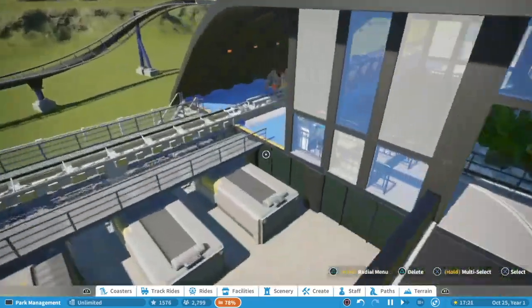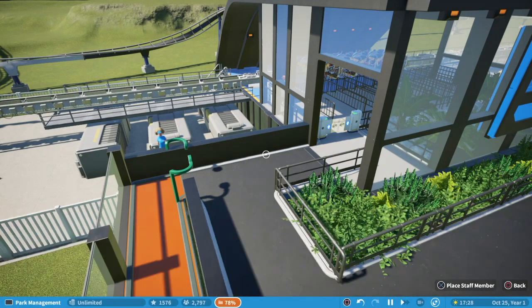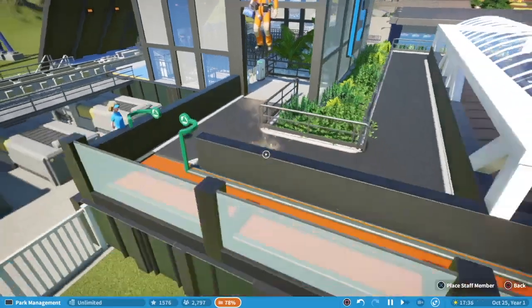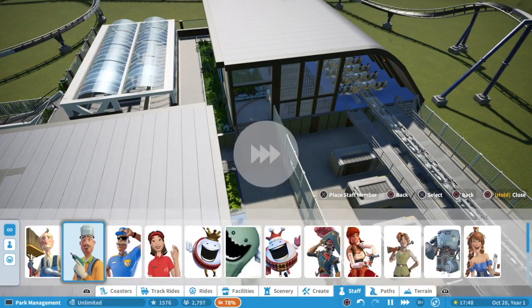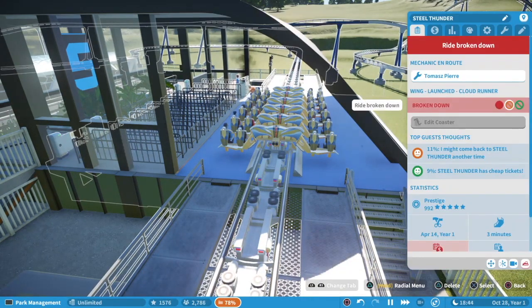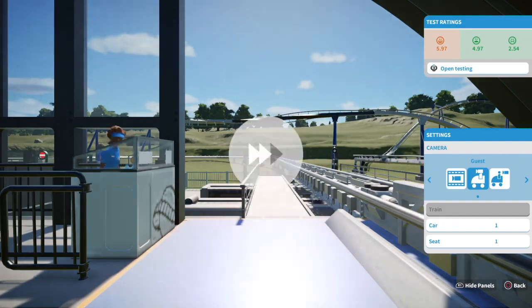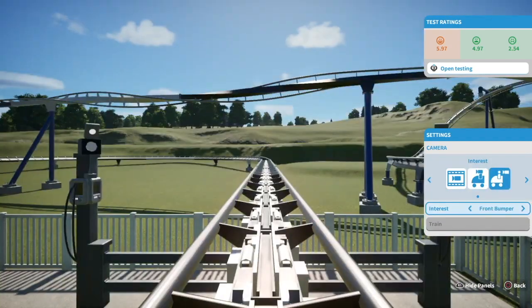All right. So hopefully this ride is back up and running. Still not, man. We gotta get a mechanic out here. So I'm gonna get a mechanic and we're gonna speed it up. Oh, that's in the. I was trying to place it. There we go. Alright, so hopefully this won't take too long. Alright, so we're just gonna test it so that we don't have to wait for people to hop on the ride. Let's go. Alright, let's do seat view. Or front bumper.